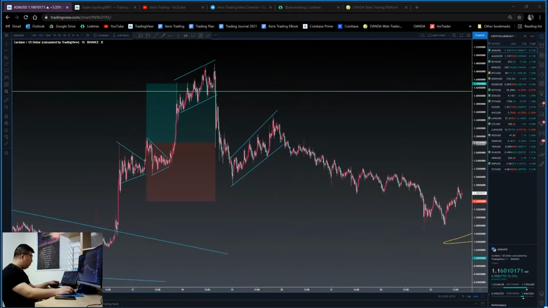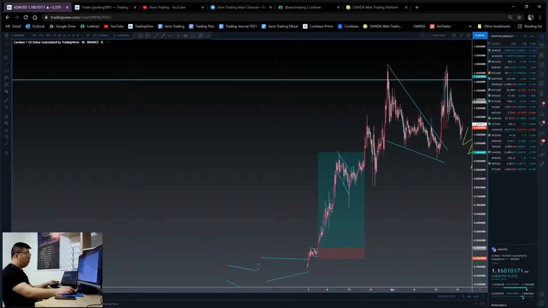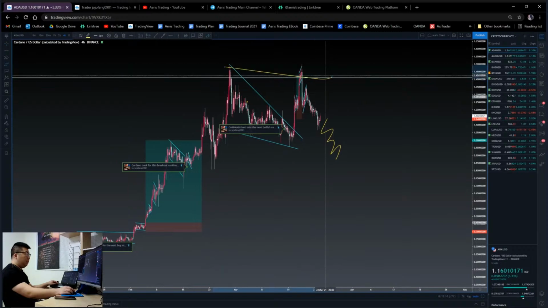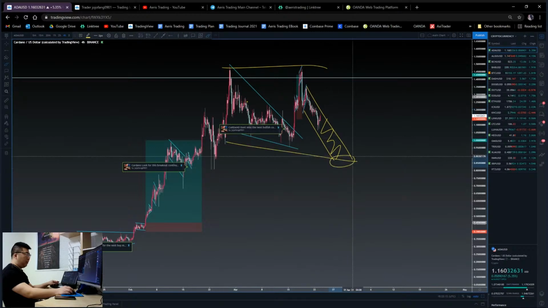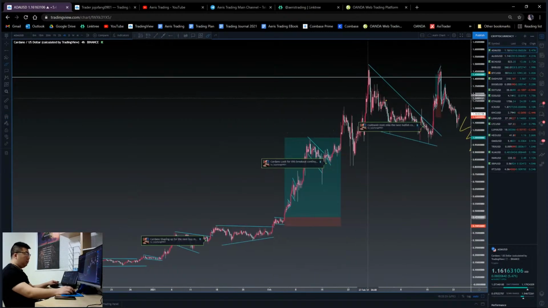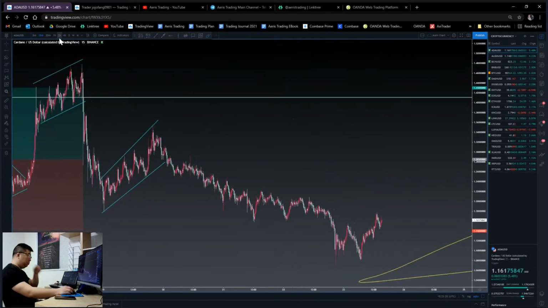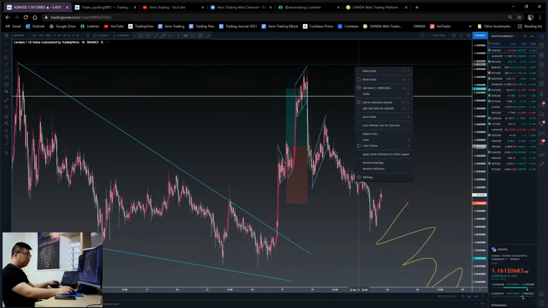Show what will happen. Well, I'm waiting for a bigger correction. I'm not really interested in the buy or sell at the moment. I want to see if price will form a bigger correction like this. So if this moves down correctively, I would like an entry order here. If not, then I'm just going to be on the sideline. I'm not really looking to buy or sell when it comes to this, okay?